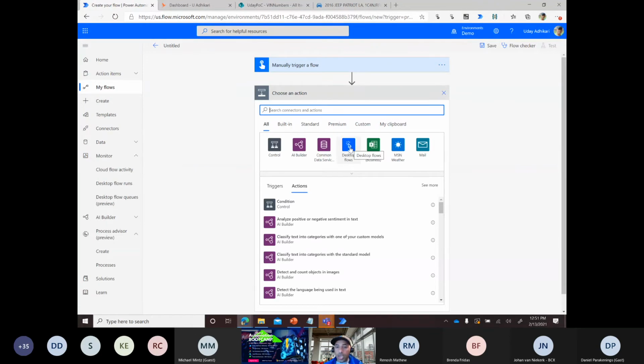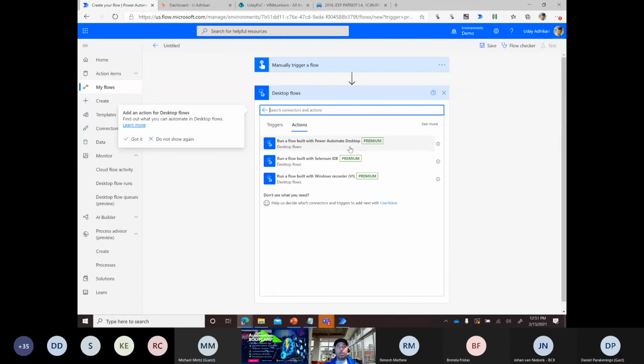Desktop flow is what you would use to add your Power Automate desktop in your flow so that it will run. And I want to say run a flow built with Power Automate desktop. That's what we're focusing on. Selenium is something you can do, but I think it's more used for testing than automating. You can definitely use that too. Before Power Automate desktop, that's what it was for web automation, and for Windows automation, it was UI flows. So it still exists, but if I were to do any web or desktop application automation, I would just use this. This is where all the innovation is happening, so I would focus on that.